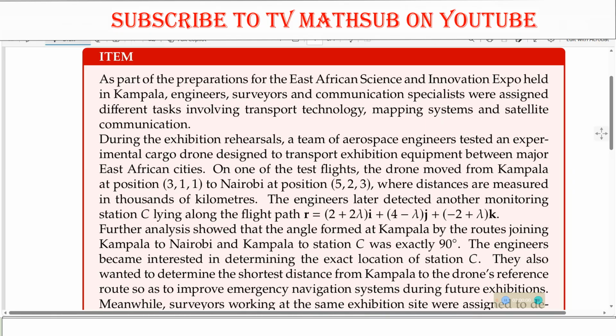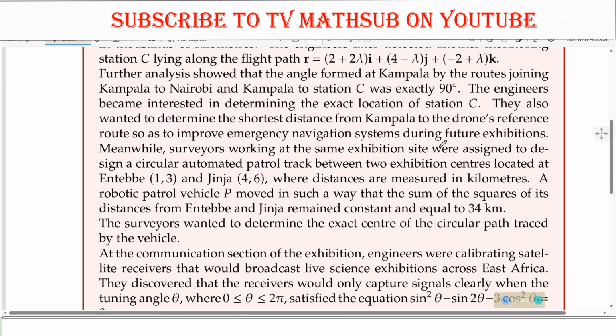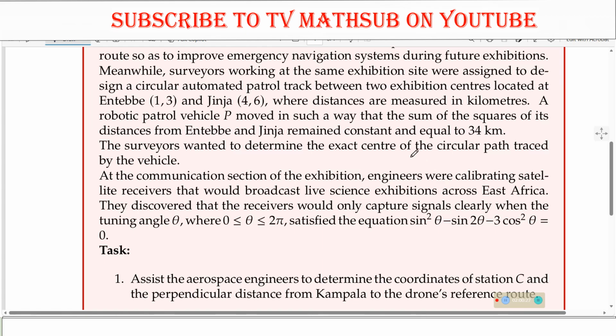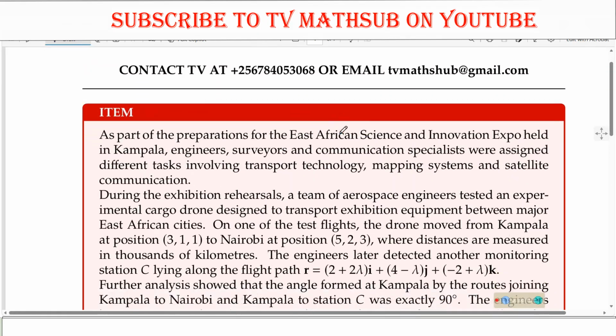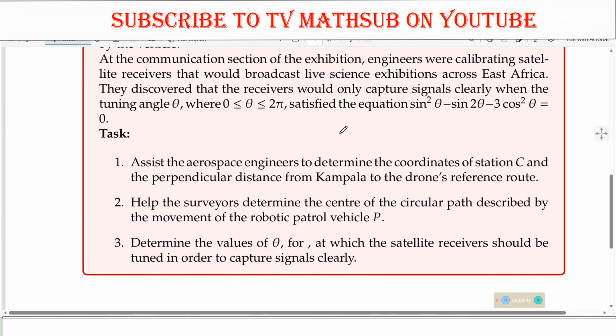At the moment, you should be able to try this, because it is about the concepts we have already talked about, especially getting the coordinates of a point lying on a straight line. It is also about the distance of a point from a straight line, which we have looked at. So now this item should be easier for you. I'm going to forward it in the group so you can try it out.